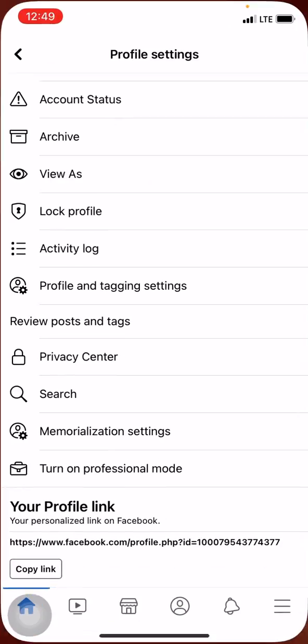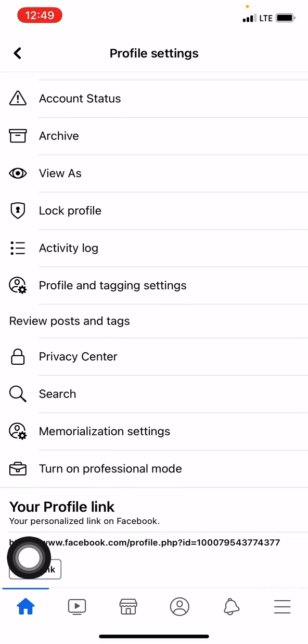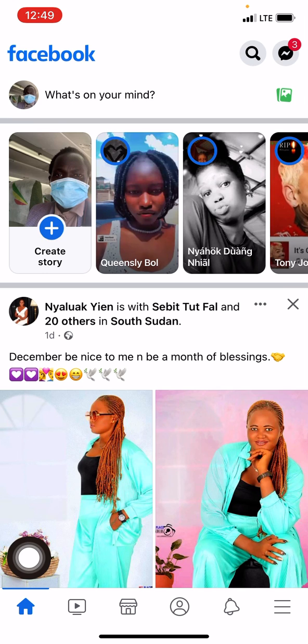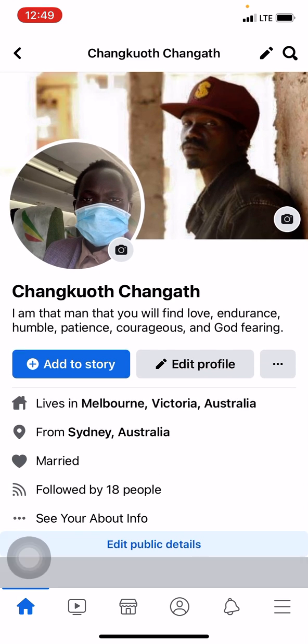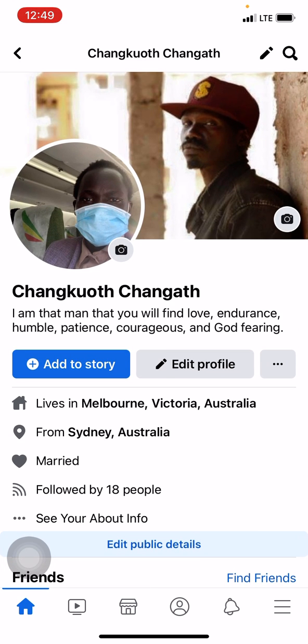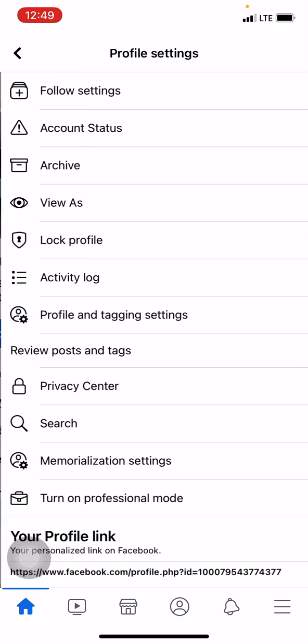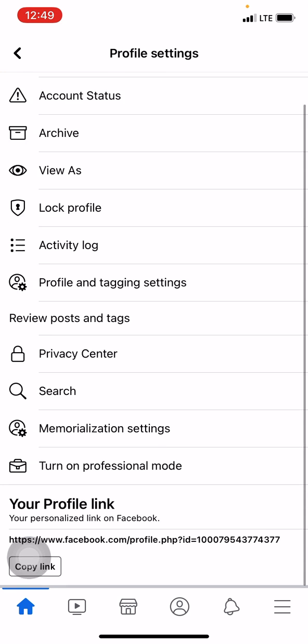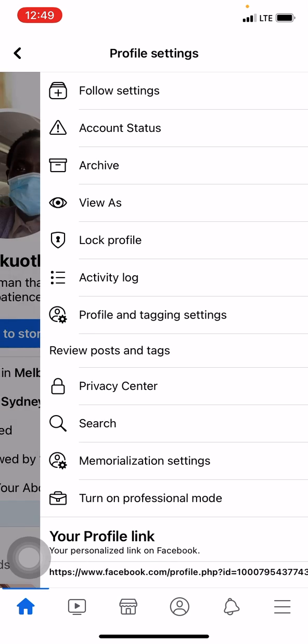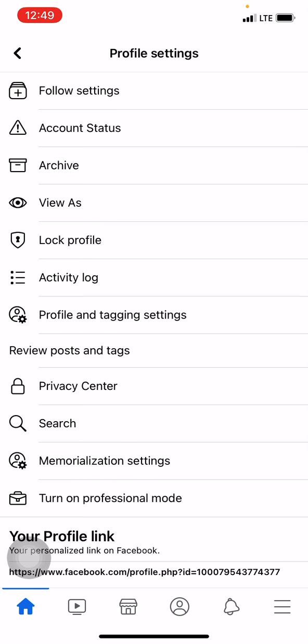So here you go, direct into your Facebook, and as soon as you come here, all you gotta do, you go to your profile, and this is what you will get. And this is my profile. So all you gotta do is look for three dots here at the right corner. You can see three dots there, so you can simply click those three dots. Under those three dots you will see all this detail, this list of menu.